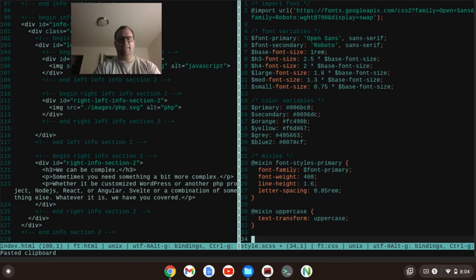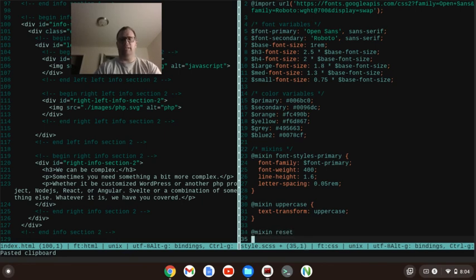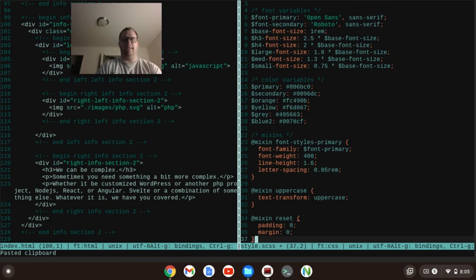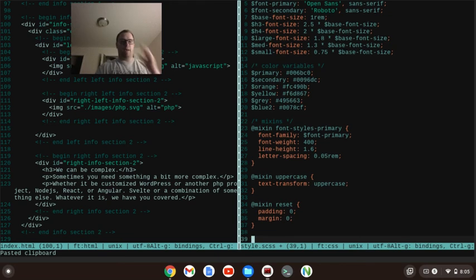I just made this because I might use this more. I only used this in one spot, but I might use it more. And that was just padding 0, margin of 0. So that was taking away the built-in browser padding and margin for particular units, and then allowing you to define it later, so you didn't have to fight what the browser had.